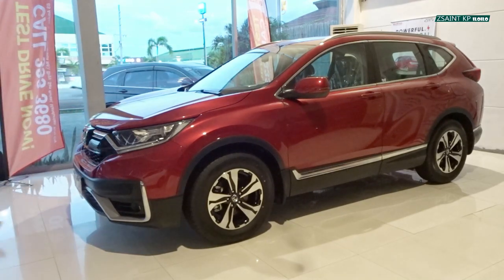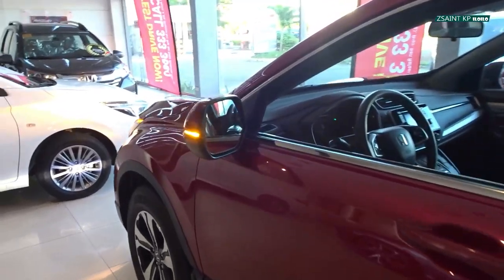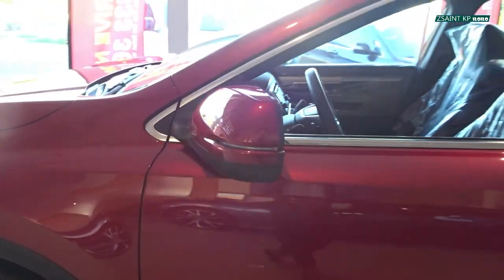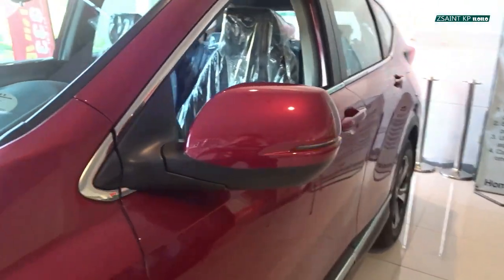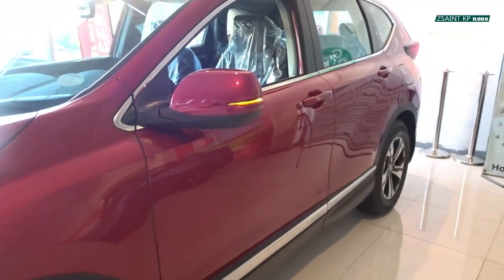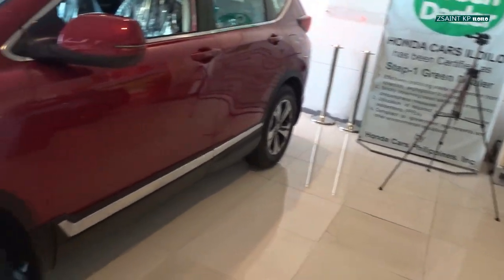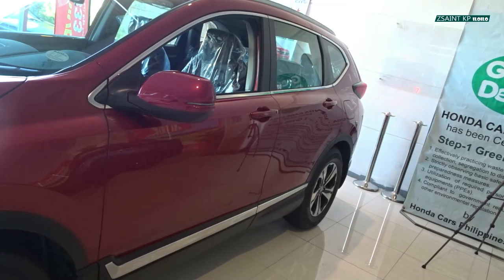Comfortable Runabout Vehicle, or better known as CR-V. It is Honda's compact crossover SUV, which has been around for the past 2 decades, and this is Honda's answer to its rival Toyota RAV-4 during that time. Through the years, the CR-V has evolved from generation to generation, and it has become bigger, better, and more sophisticated, resulting in this one that we see here.